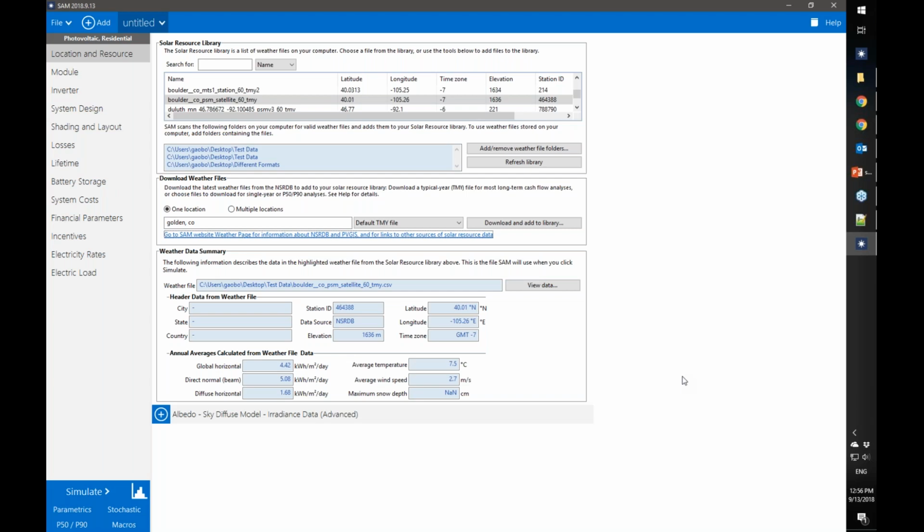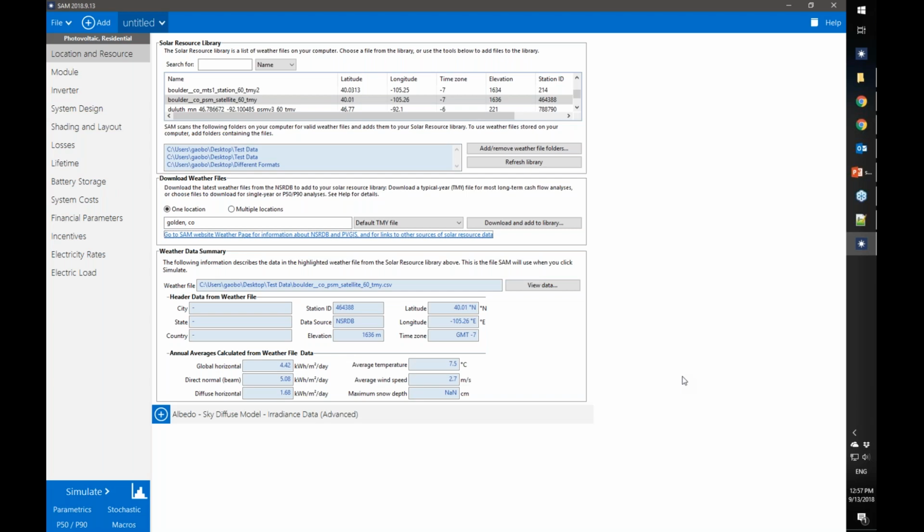I don't recall the accuracies themselves off the top of my head. I know that they do have published accuracies for each of the components of irradiance, or at least published estimates of the accuracy. And there are a couple of questions about comparisons between different weather data sets. I'm sure some of those exist, but that's a little bit outside of what our team does. So we may not be the best people to ask those questions. But if you hunt around a little bit on the NSRDB website, I'm sure you can find more information on the validation they have done.